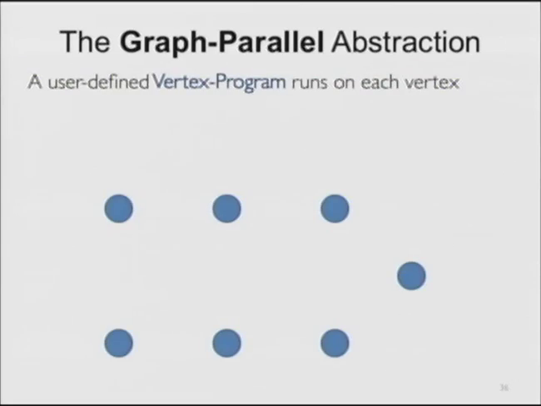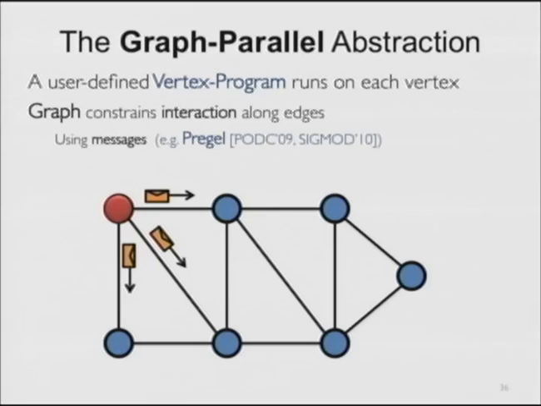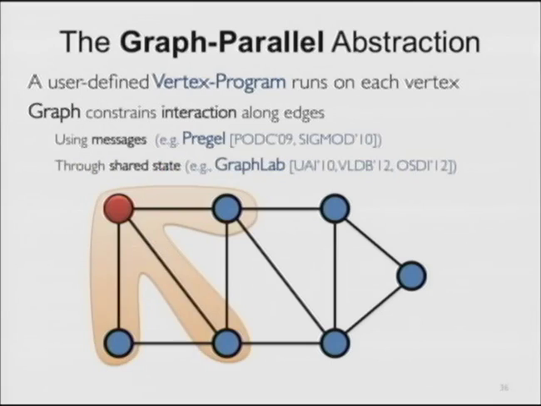So GraphLab implements what we call the Graph-Parallel Abstraction, in which the user, the machine learning researcher, for example, defines a program that lives on every single vertex in the graph. So the user defines a vertex program that runs on every single vertex. Okay, so we have billions of vertices. We have the same program running billions of times, essentially. And these programs can interact along edges in the graph. So the interaction of programs is constrained to the adjacency structure of the graph. In systems like Pregel, these programs interact by passing messages to neighboring vertices. Whereas in systems like GraphLab, these programs interact through shared state. And actually, I think for machine learning algorithms, this is more powerful because it essentially isolates the user from having to reason about the movement of data.